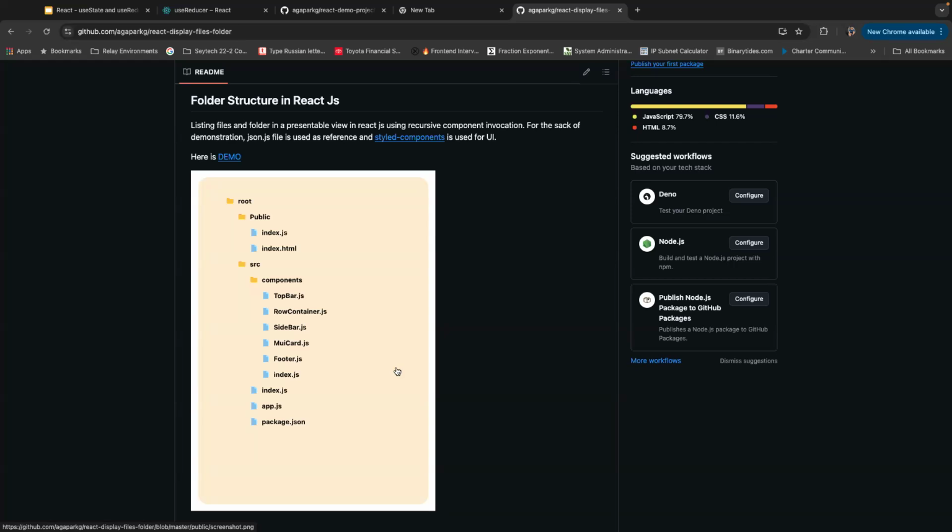And during our time, one of our co-students jumped into the Amazon interview really fast. We actually haven't finished the whole cohort yet, but he had a chance to go interview with Amazon, and they asked him this question. Did he pass? No. This folder structure is created using recursion.